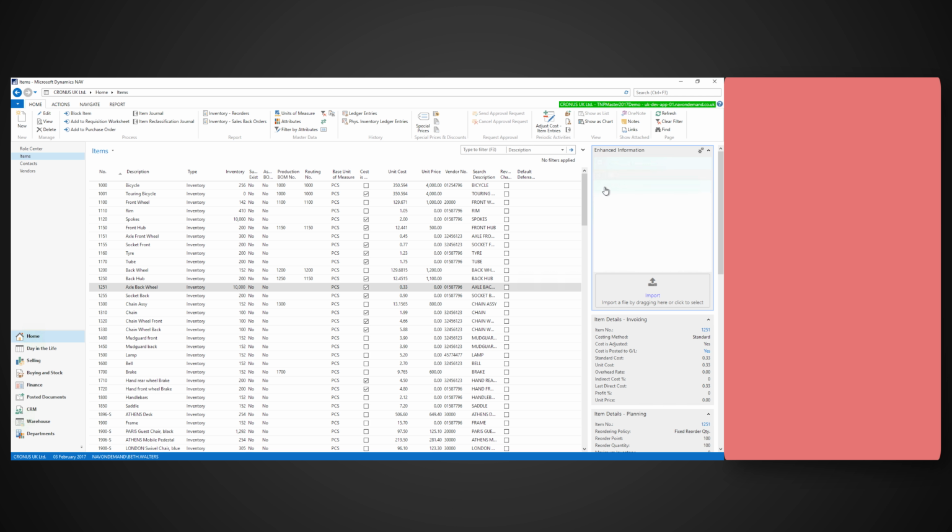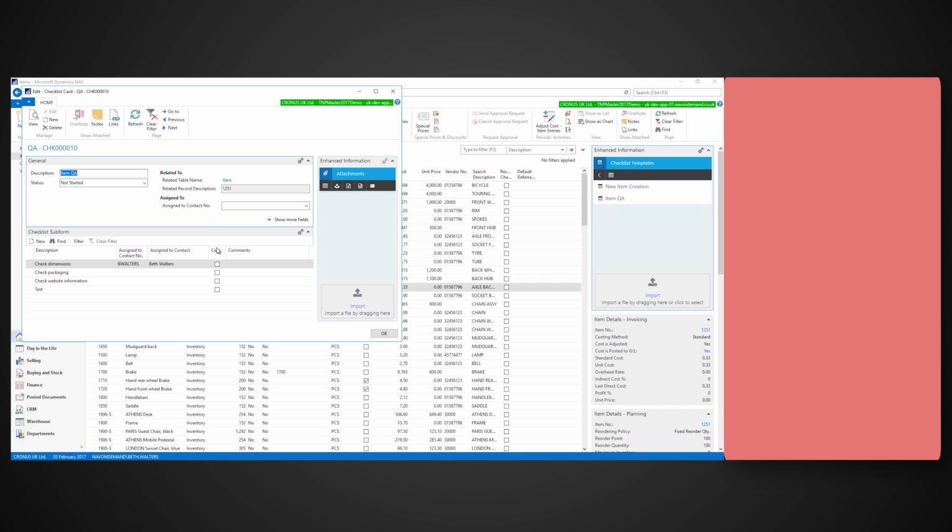If we now go back, we can see that we have one more template. Clicking it will create a checklist from it. The checklist page will open by default. We can close this for now.